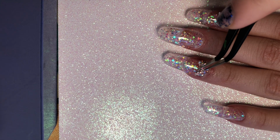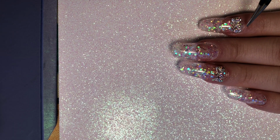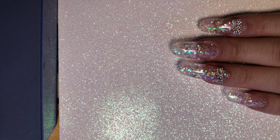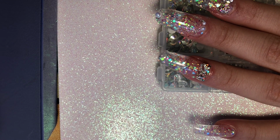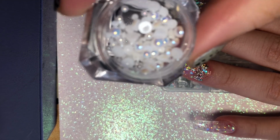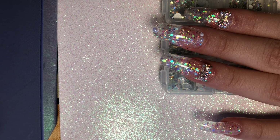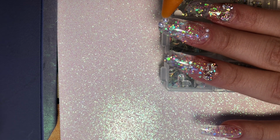Okay, we are going in with these lovely nail art bows here. These are super, super cute bows covered in little crystals. And I am placing those on the nail with my nail tweezers. And then I'm going to use these really, really pretty AB pearls in assorted sizes. And I think I'm going to do a border around this nail.